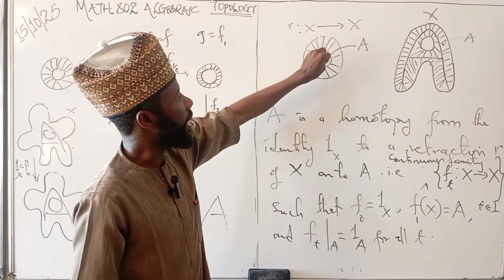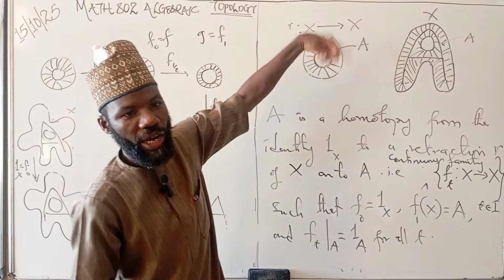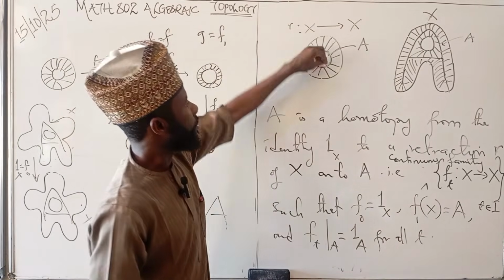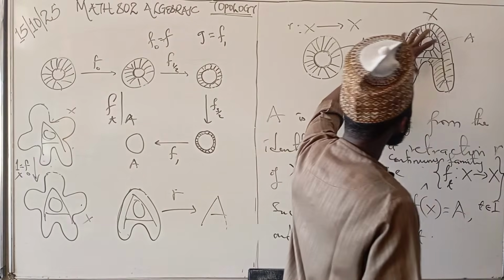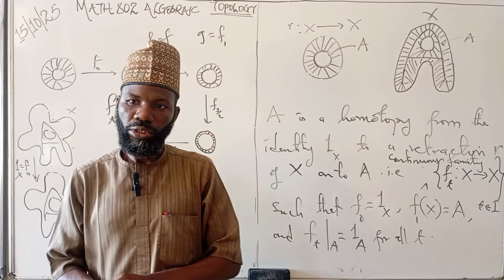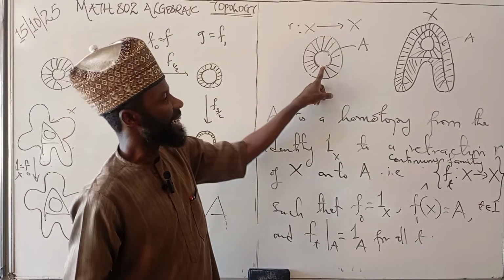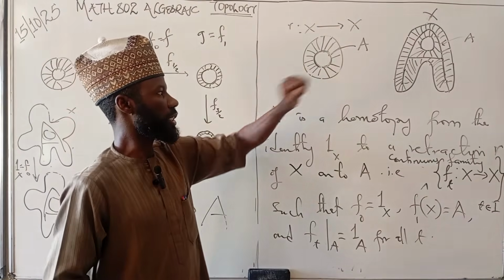Or you can do it by expanding everything. It can also collapse everything to the outer cycle. It's still the same thing. You can reverse the process and collapse everything like this to the big cycle, or in a continuous fashion, you can do that. So this space can be retracted to the cycle. I hope it's okay. So that is called a retraction.